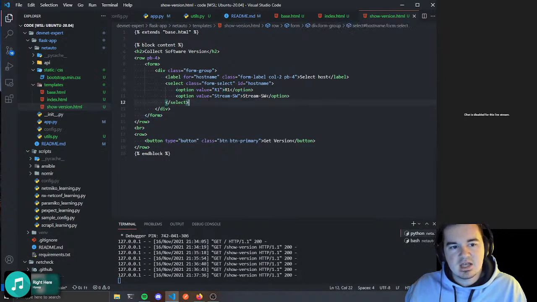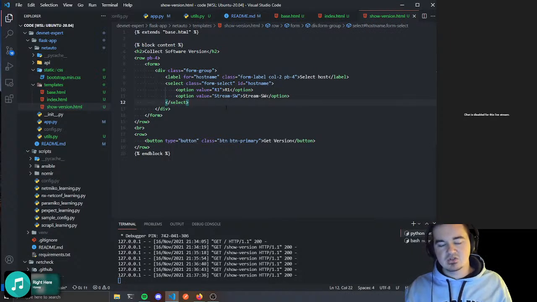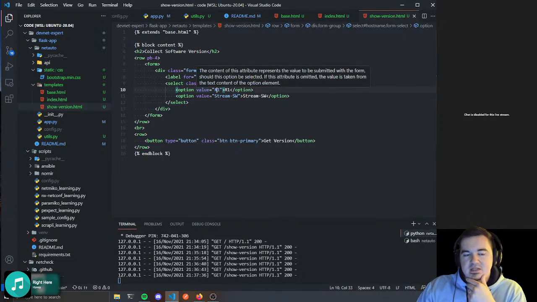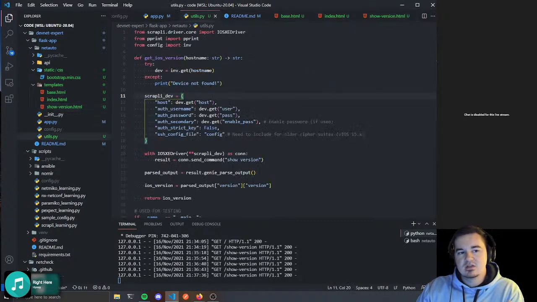If you had a text box, you would take whatever string the user typed in, and that would be the value. You could pass it into a Python function, or into anything on the back end, right? In our case, we're passing just a host name. Whatever we select in the dropdown will get passed to this utility function to get the iOS version, and it will be the host name.